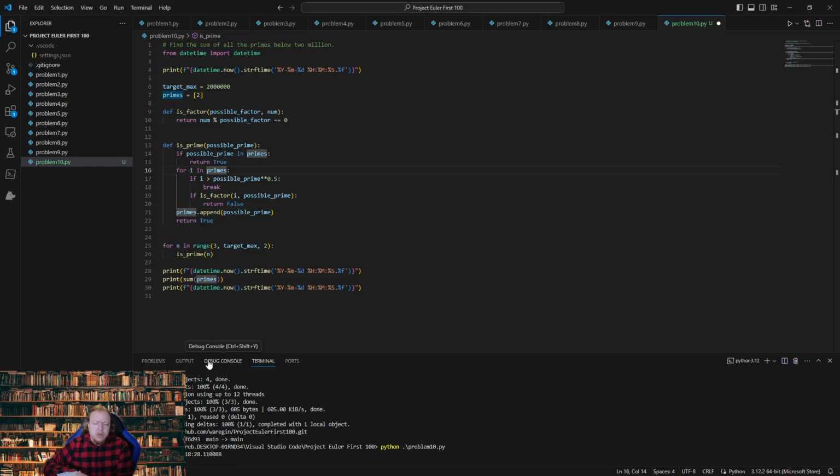And I think 23. Not 100% certain, but close to 10, right? We only need to check 2, 3, and 5, and then if we're looking at 25, we're like, oh, 5 is a factor. We can just return false.